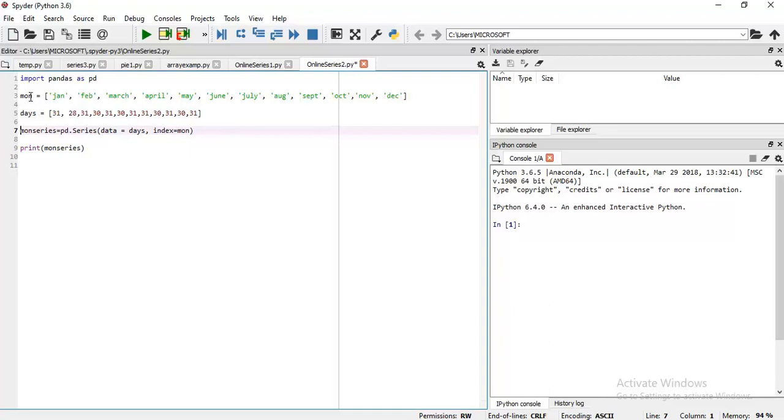I have taken a list month, which contains the names of months, and the second list is days, which contains the number of days in a month. Then I have created month series. You know, for converting a list into a series we use the function Series, and remember the S should be in uppercase.